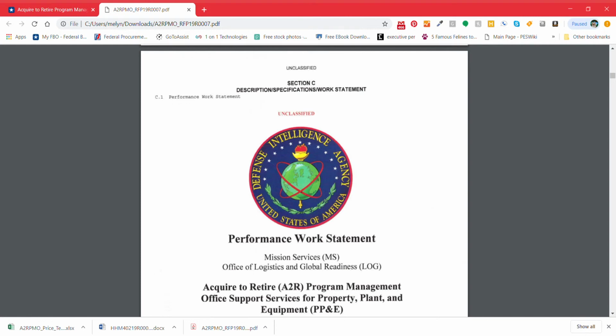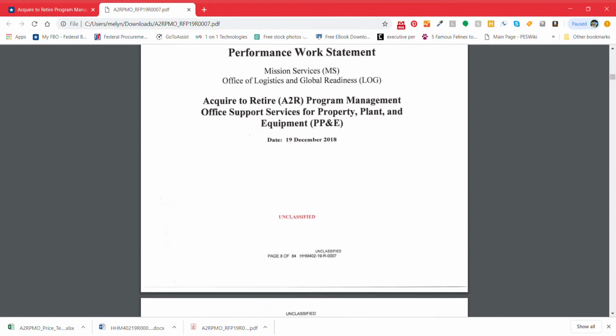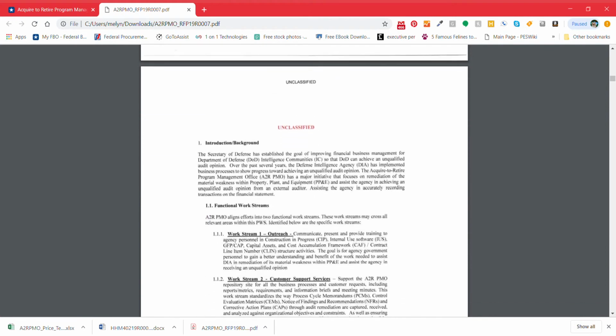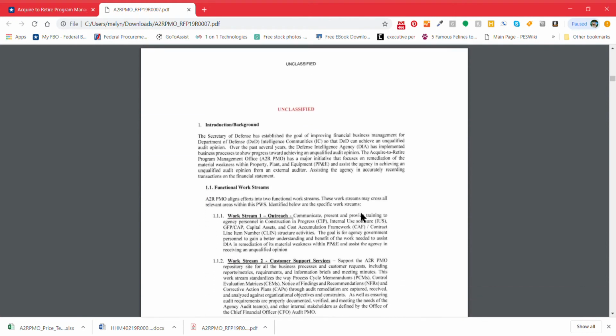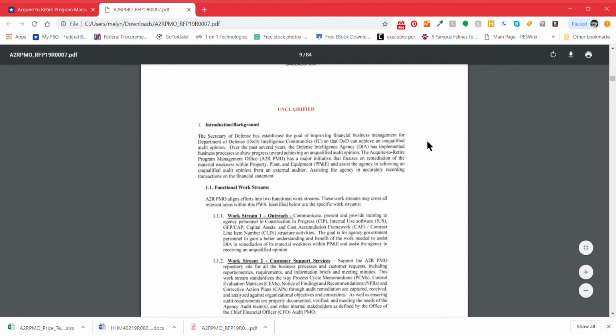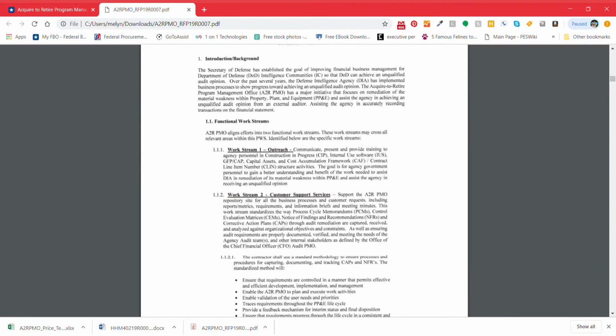So we're looking at this Section C. It has a title and everything. We come down a little bit. Here's a background paragraph that sort of tells you in a general sense what the project entails. This is excellent. They have it very well organized here. I love seeing things like this. This makes your life easier.